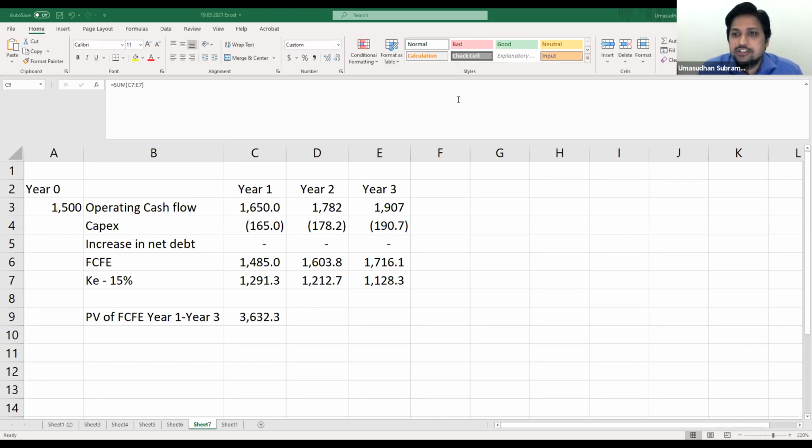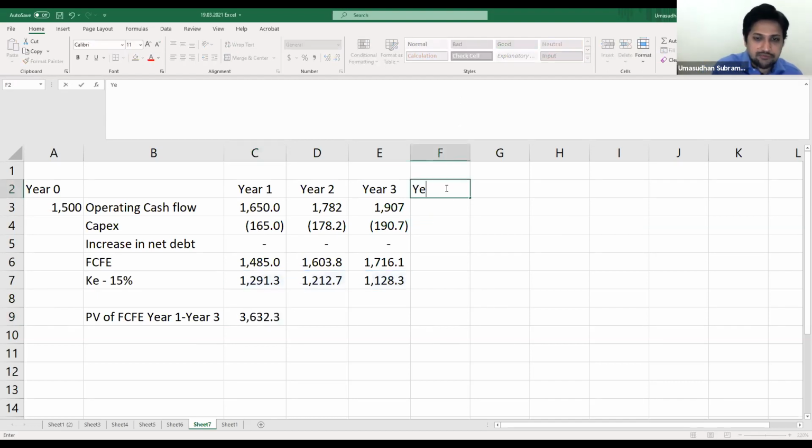What did I ignore? That is exactly right. I have ignored the cash flow of this company from year 4 until infinity. Here I am trying to argue the value of the company is year 1, year 2, and year 3. But is that right? Does this company have a useful life of 3 years? No. If this company has a lifespan of 3 years, then it's fine. But if the company has a lifespan until liquidation in infinity, then we value this company in infinity, and we need to arrive at terminal value. So we are going to forecast year 4 cash flow, and that's going to be the start of your terminal value.